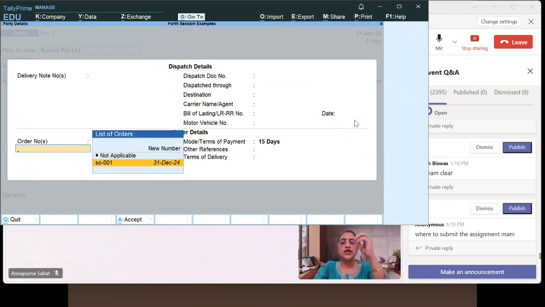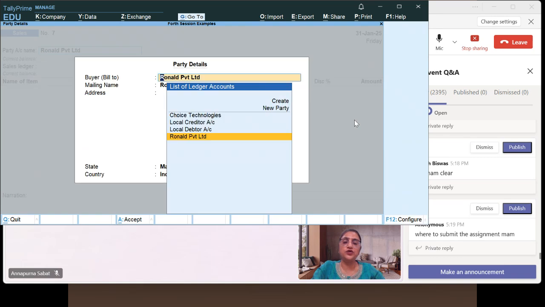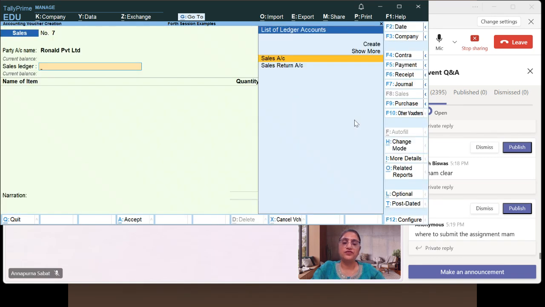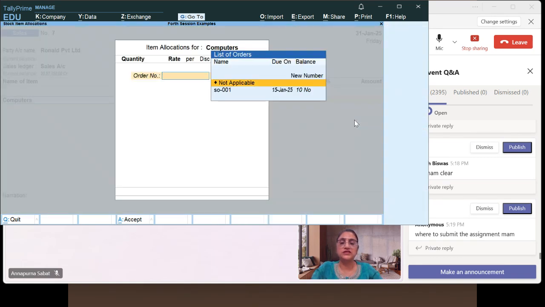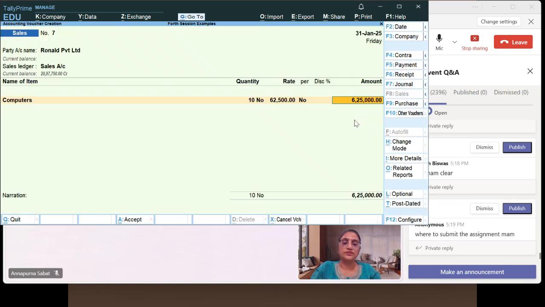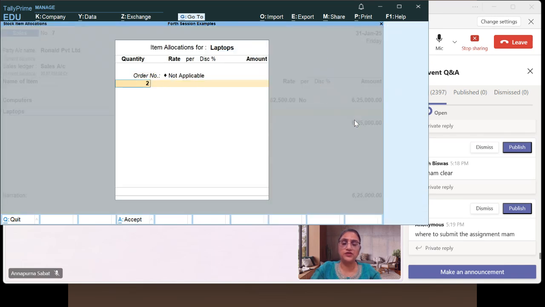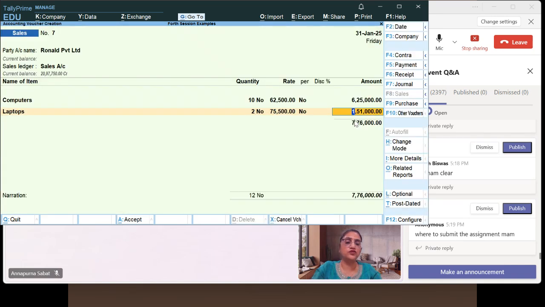See, suppose in case you forget to select the order number and you make the bill of computers. Not applicable. You forget to select. Okay. 10. Laptops. Not applicable. You forget to select the order number.